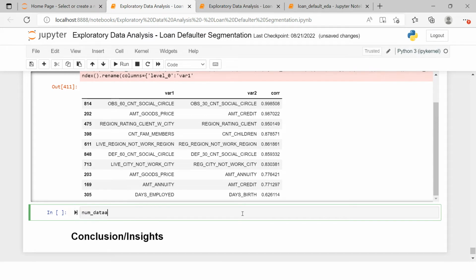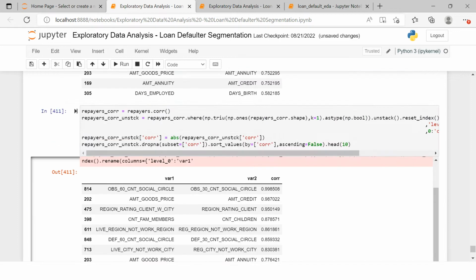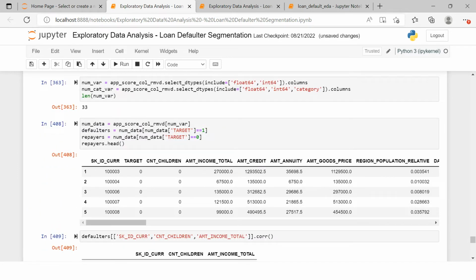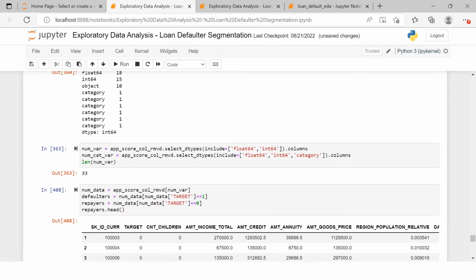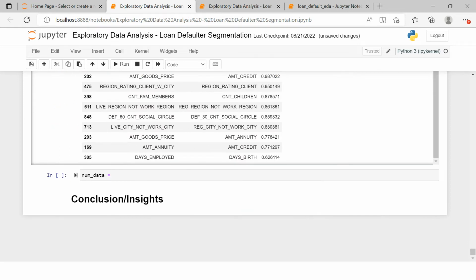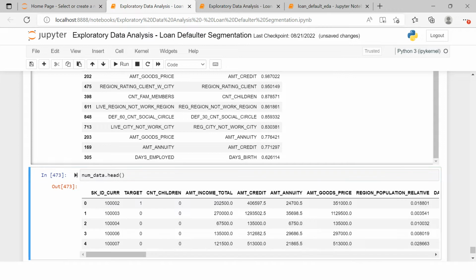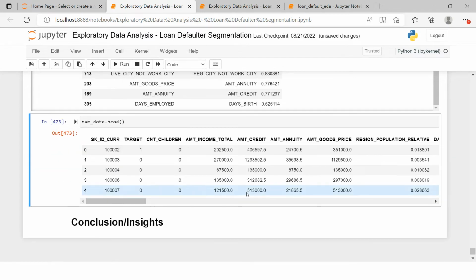If you are following the series, you must have seen that we created this table which contains only the numeric variables. If you are not following the series, then here is the patch which is creating this particular data. Now let's come back over here and have a look at the top 5 records. So these are the numeric variables. This is the id column, which is not of much use. This is just a flagging thing. Then this is showing the count of children.